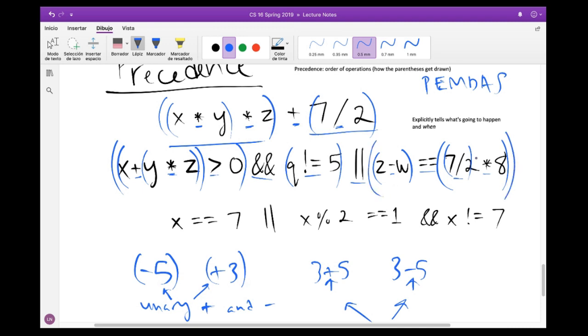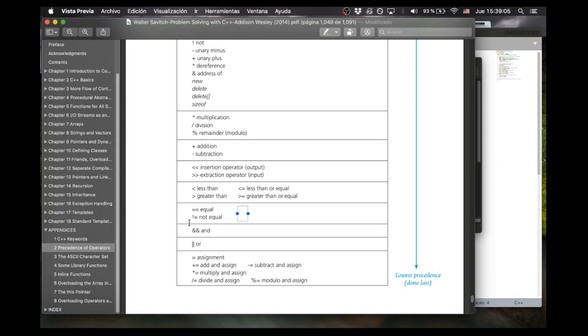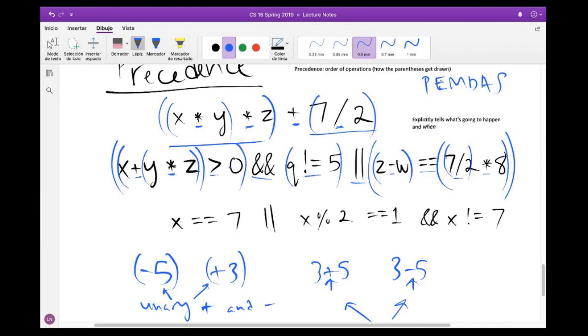I'll draw the parentheses like that, and now the only things that are outside of parentheses are the and the or, and we need to know which one comes first, because this is going to be very important when you're writing big long if statements. All right, so it looks like and, we say and binds tighter than or. You draw the parentheses around the ands first before you worry about the ors. So that means the and, what's on the left? Sorry, is going to be this. What's on the right is just this right now, not the whole thing. It's always the closest thing.